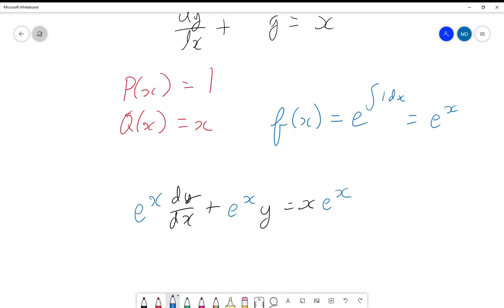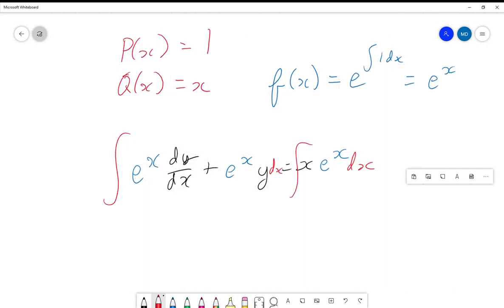And now we have to integrate both sides just as before. And we'll see what we get. But again, the whole point of the left-hand side is that it is just going to be e to the x y. That was the whole idea of using an integrating factor, because the left-hand side becomes the derivative of a product. But the right-hand side is actually a little bit more of a pain now.